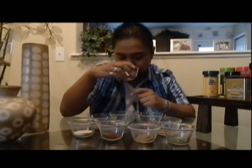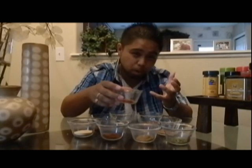So what's this? Okay, this is paprika. This is another famous spice. You can get the smoked or the sweet paprika. It adds a little bit of spice and great color. Most people only use this for, let's say, deviled eggs, but there's so many other uses for paprika. You can put it on ribs and different rubs like that that you would put on barbecue meats. Paprika is usually found in a lot of those.